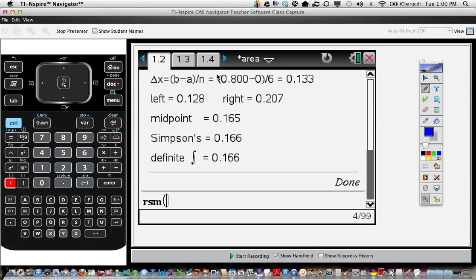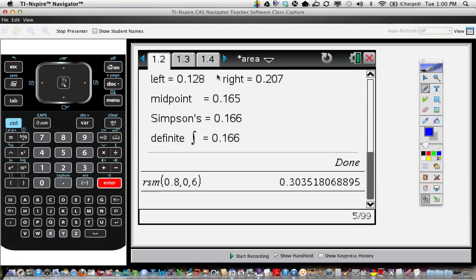So what do we want to do for the one we just did, the one that went 0 to 0.8? I just want to double check it. So you've got to put 0.8, comma 0. It's backwards, okay? So if we're going from 0 to 0.8, we put 0.8, comma 0, and then comma N. What would that be? That'd be 6. So this will do 6 midpoints for us. Now, go ahead and hit enter.